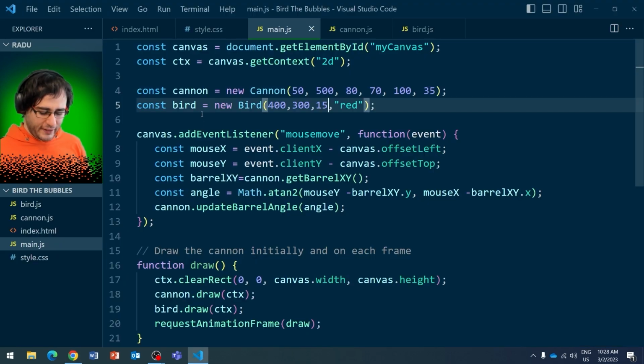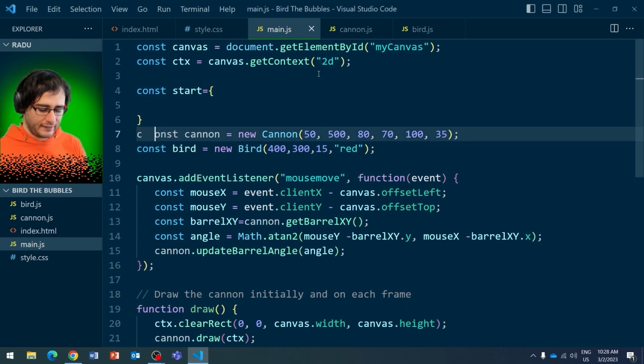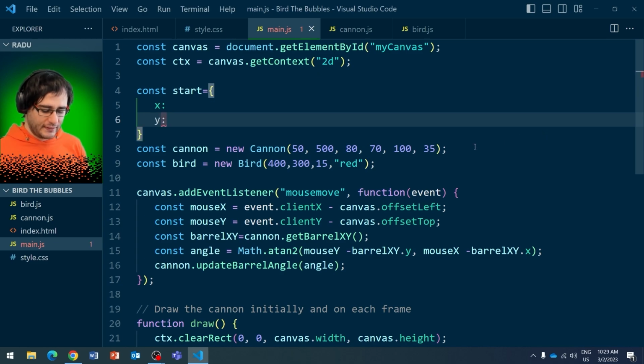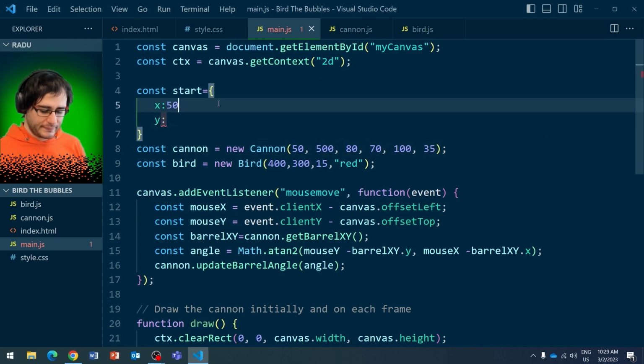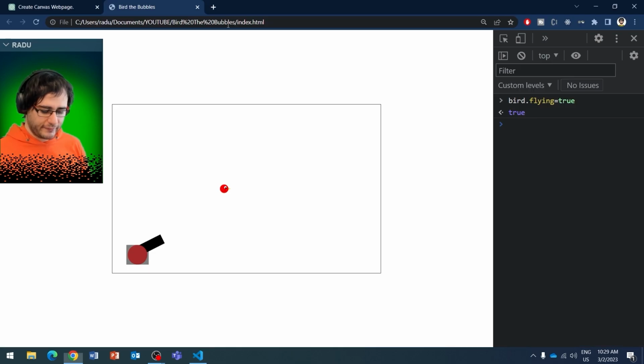That means we have to put the bird at the cannon location. So let's call this start location x, y. It's gonna be this, x and y. So start x and start y, like so for both of them.